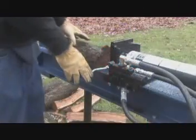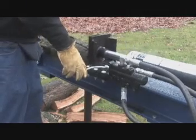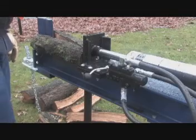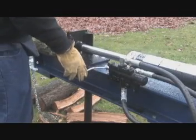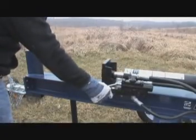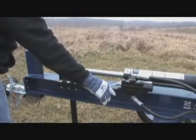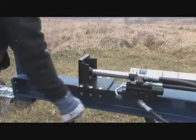Using only your hand, push the control lever forward towards the base plate. If the log moves before it is contacted by the splitting wedge, release the control lever to stop the wedge, then reposition the log and continue splitting. Hold the control lever to extend the splitting wedge until the log is split or the cylinder rod stops at its maximum travel position. Stop the forward movement at any point if you feel an unsafe condition is occurring.